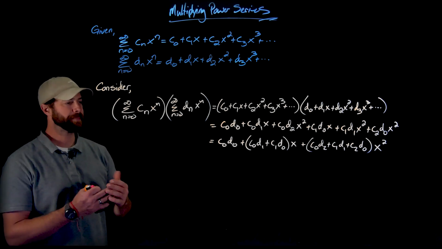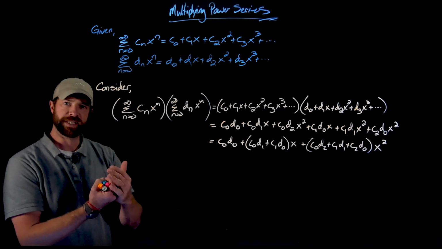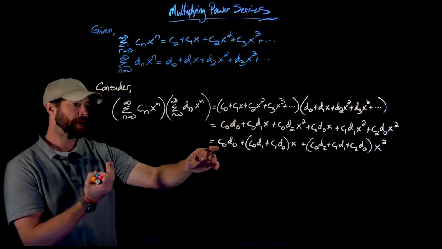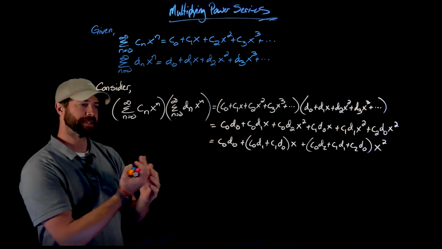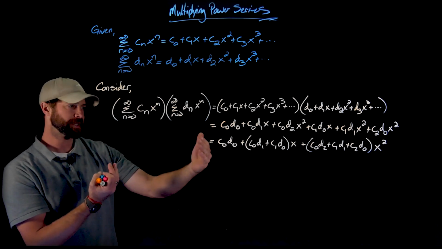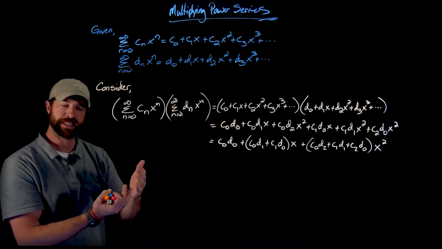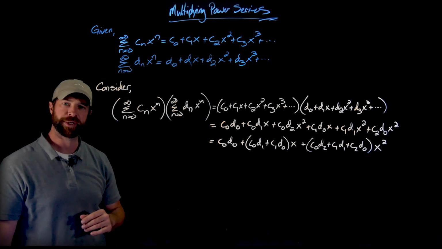And what naturally happens as you look at expanding this is that for the c power series, the coefficients for this first power series right here, they're progressing up by 1. And then the d's, which come from the coefficients of the second series, are starting at the highest and going down, given whatever power or degree of term that you're in.